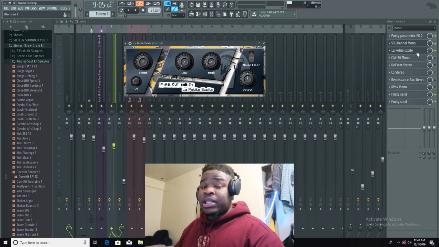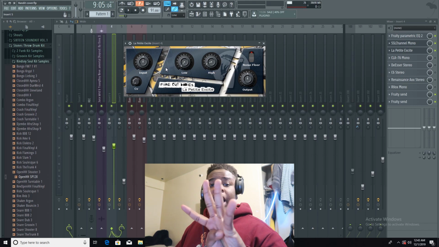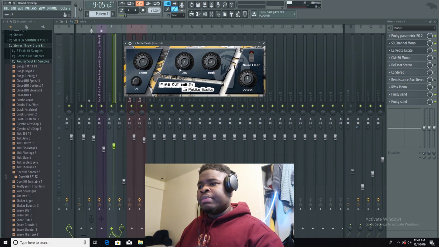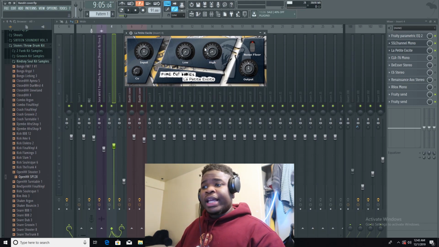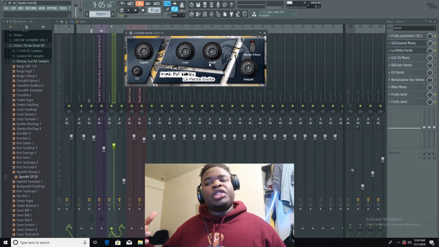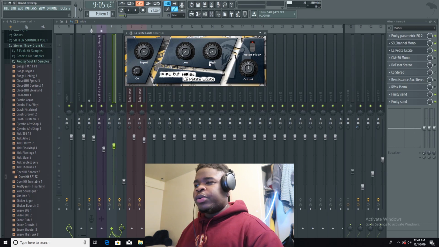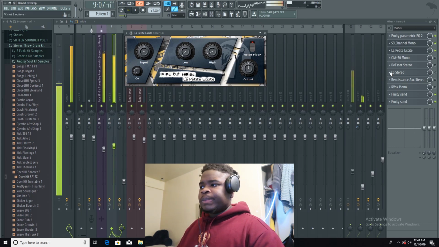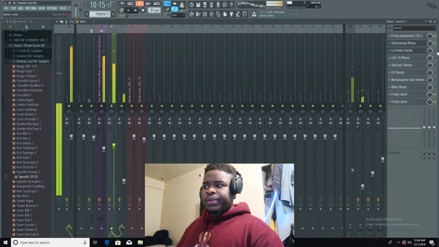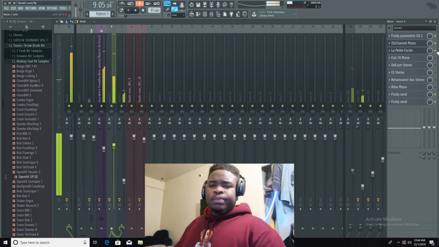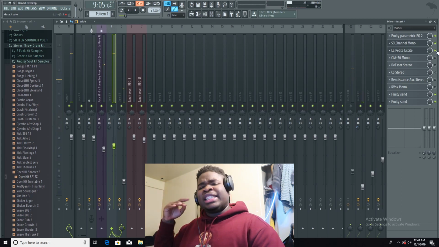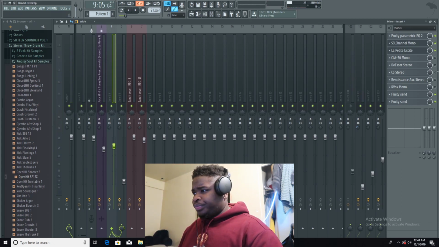This is La Petite. It's a free plugin. It's only 4 knobs, very simple. This plugin is great for harmonic distortion. It adds characteristics and it adds flavor to the vocal, and that's what we're looking for. So I raised it about 1 dB. It just adds to the top end, and that's exactly what we're looking for.